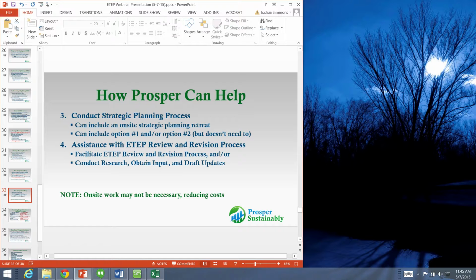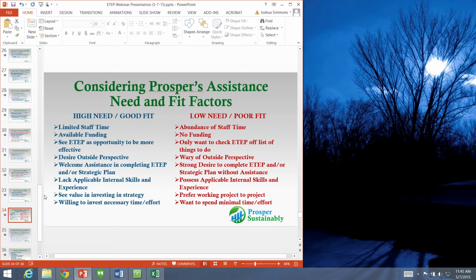So all of this is done as I'm basically just doing what you want to do, according to meeting your needs. I'm listening to you, and I'm putting what you want down on paper in a system that's workable for you, crafting it and customizing it to meet your needs. So something to consider too is whether you need Prosper's assistance, and whether working with Prosper is a good fit.